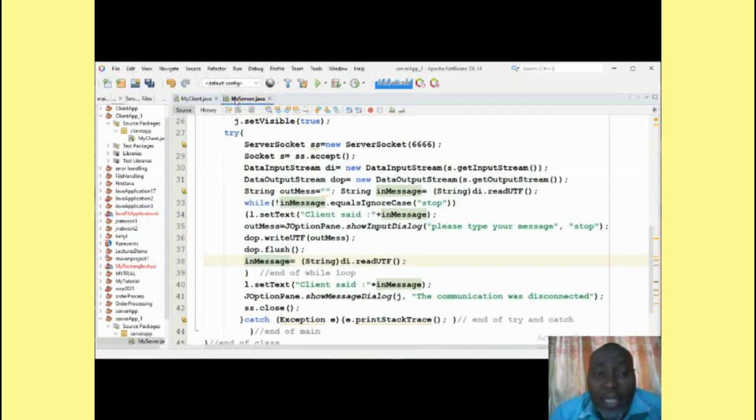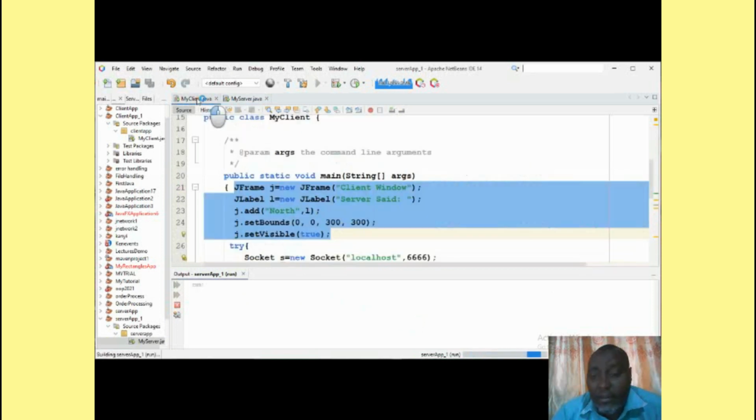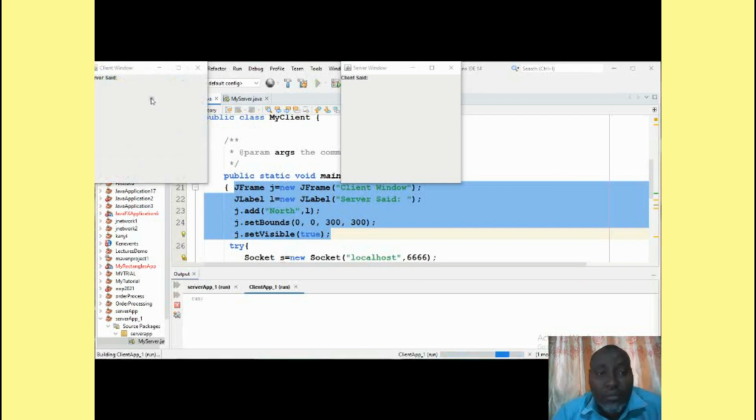So let me now run our program. We're going to run my server. So we run it there, and then we run my client. So this is server side, client side. Good. You see, the client comes with a message from the server side.